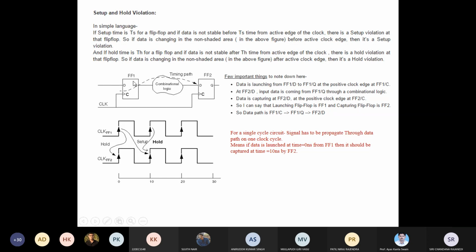Are you getting? So this operation will happen in this way. Okay, so now we have to correlate. If this operation is happening in this way, then how can we observe the setup, or how do we measure the setup violation of the flip-flops for a specific input passing from FF1 to FF2? How do we have to analyze that? So what is setup and hold violation with respect to this particular input and this design?